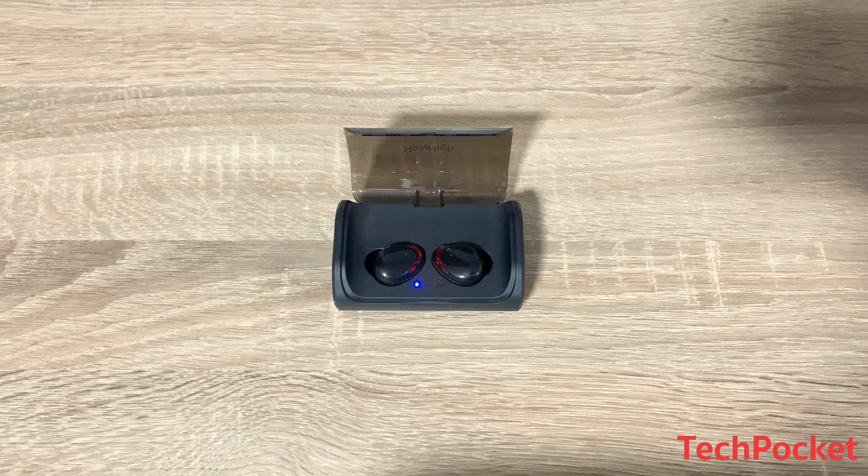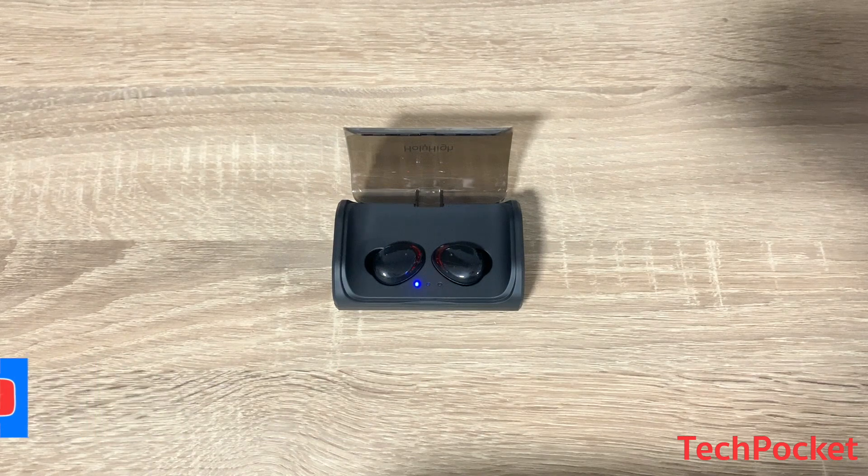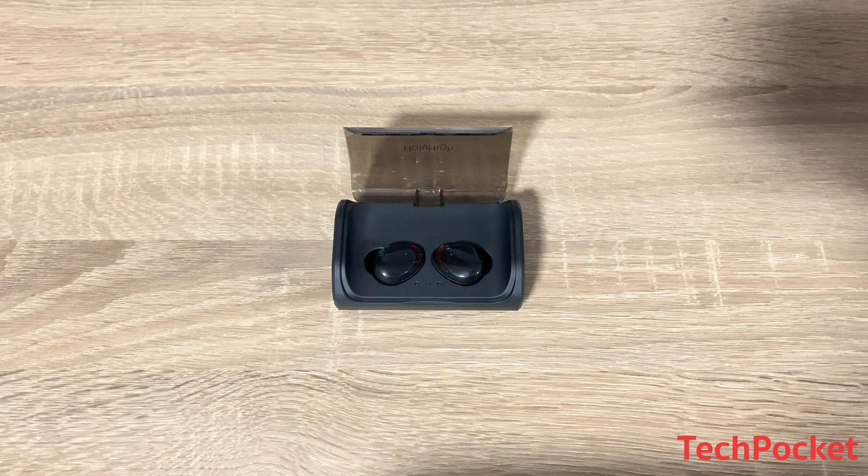The sound quality is very good — comparing them to other earphones, wired or wireless, these are among the better ones I've used so far, and very comfortable as well. If you're looking for better earphones on a budget, these are a good choice. However, if you already have good earphones or have a higher budget, you might want to consider other options. In my personal opinion, I'm very satisfied with the quality, sound, and everything built into these earphones, and I'll be using them from now on.